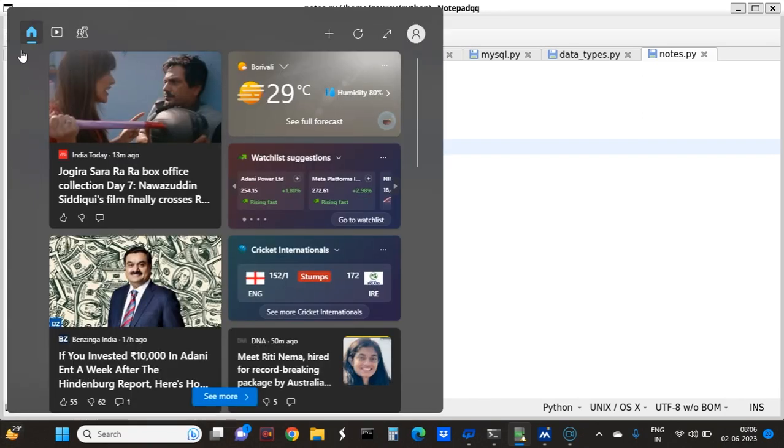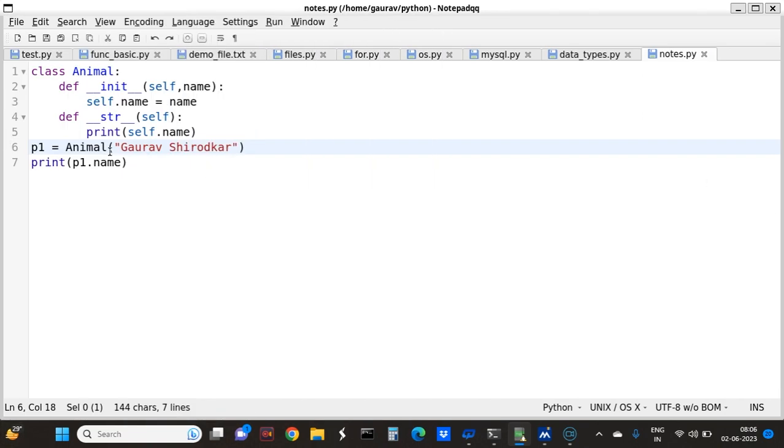So again we will revise it. What has happened is I have called this Animal function with the parameter. At this moment the object is created but not initialized, and the object has a self value.